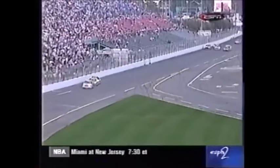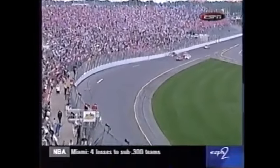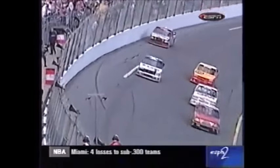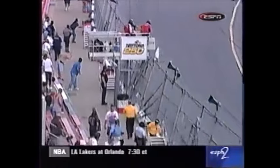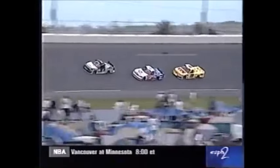Let's go back and show you what happened to Greg Biffle. Once again, 3 wide just does not work too good in there. We see that Kurt Busch moved up because a truck inside of him, and once again there was a truck, Greg Biffle on the outside, and he smacked the wall. Meanwhile, this is the battle. The truck in the middle is your race leader.